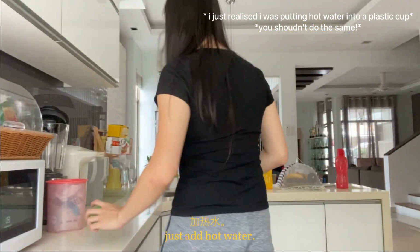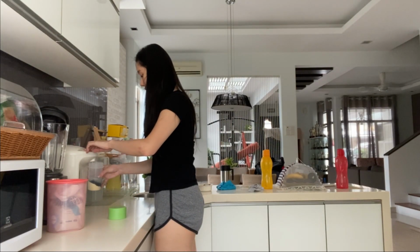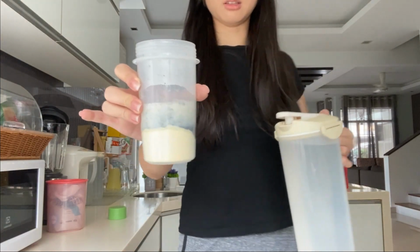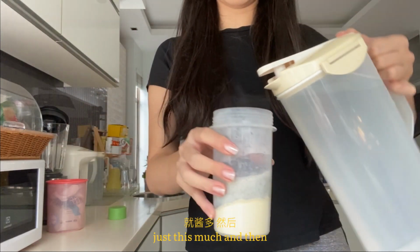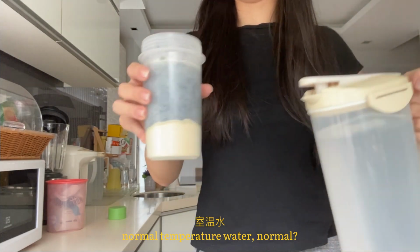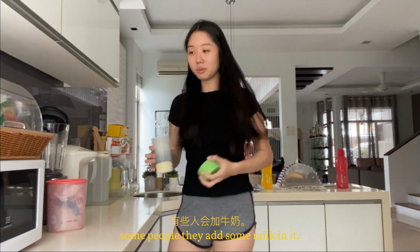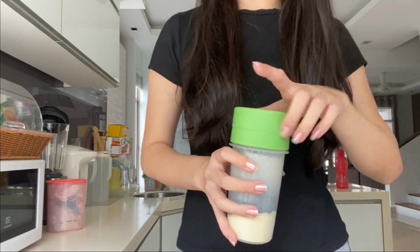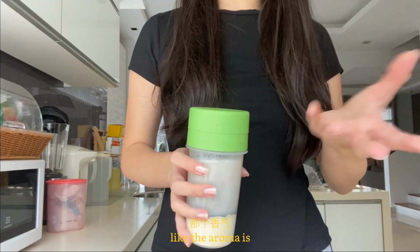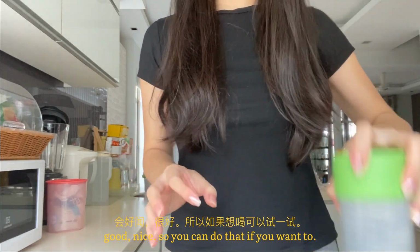Just add hot water. Just this much, and then normal temperature, room temperature water. Some people add some milk in it so that it makes it like xiang, you know, like the aroma is good, it's nice. So you can do that if you want to.